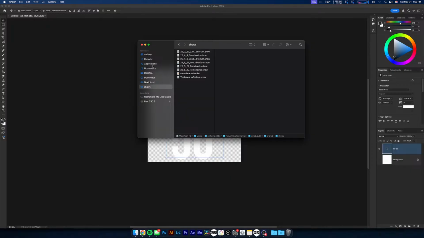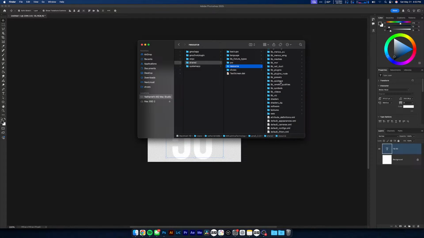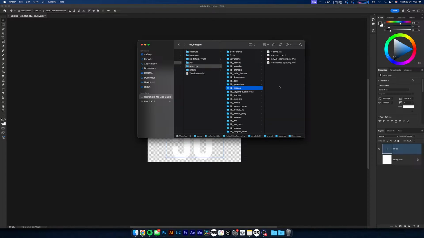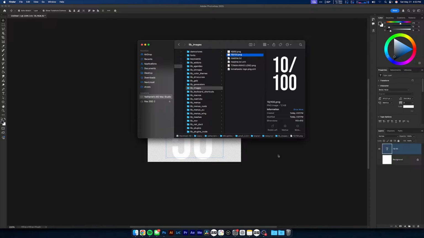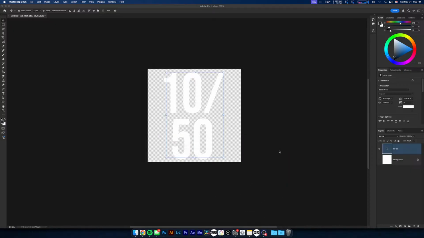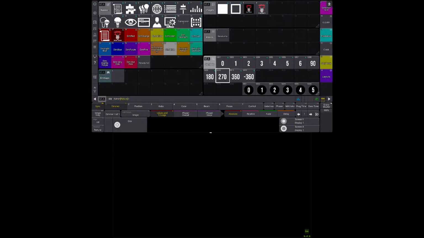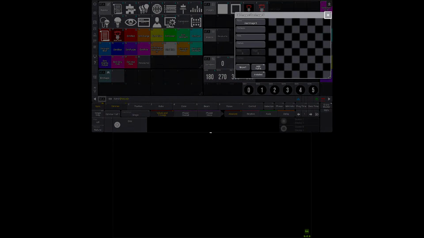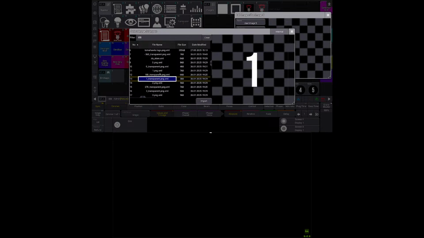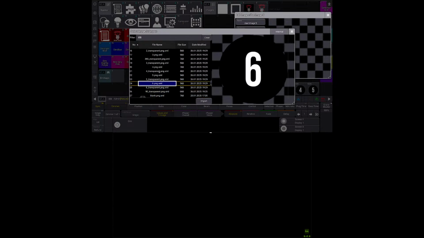So let's go now. MA lighting, shared resource. I'm going to import these as images because that's easier. Where are you pulling this from?